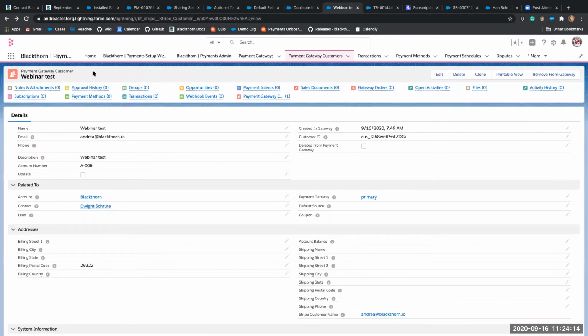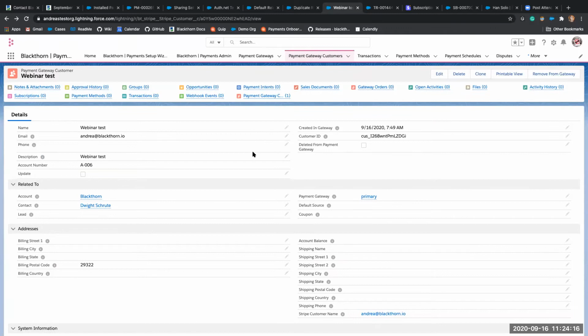for a payment gateway customer, again, one gets created through any of the various means. Either you manually create one, or you have automation that creates a customer, or you add a payment method and one is created for you, or it's created through the API. We will try to use whatever fields we can from this payment gateway record, and match to whatever existing records you've defined in your relationship setting.